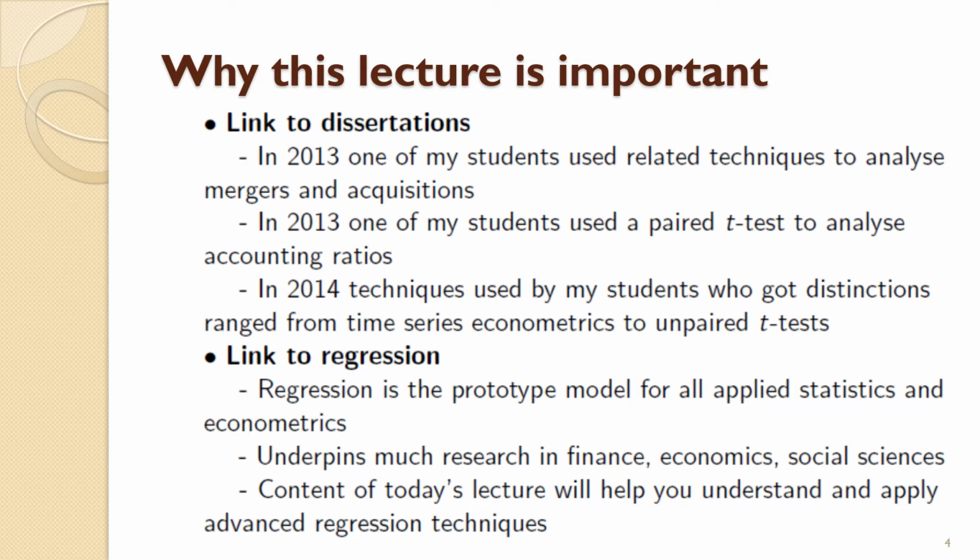In 2013, one of my students used a paired t-test to analyse accounting ratios, and again I think it's an easy sell for me here. If you're not necessarily interested in the techniques in this lecture, you might still be interested in accounting ratios. And then the year after, my students were using things that were slightly more complicated, like time series econometrics and unpaired t-tests, and they were managing to get distinctions on the back of well motivated and well used statistical techniques.